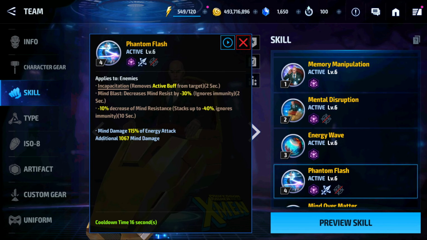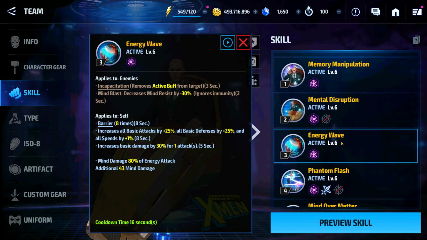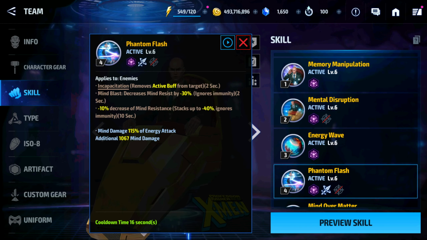And then we get the 100% chance to ignore all damage immunity, or to grant all damage immunity. He also gets that increased basic damage by 50% for one attack that was on the previous skill. You can see it was here, it was 30% for one attack. That's moved to his fourth skill. We've kind of grown accustomed to them doing this where they basically move around skills a little bit. And then he still has the Mind Blast, which is 30% inside there, right?